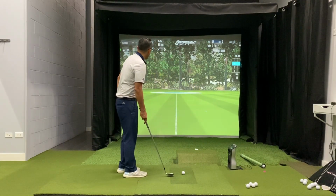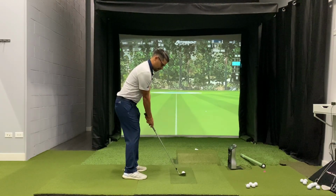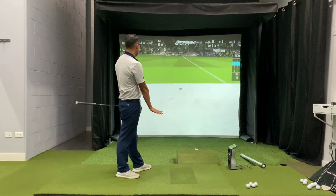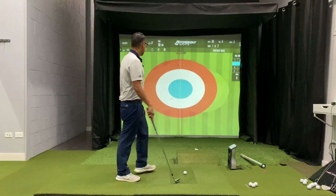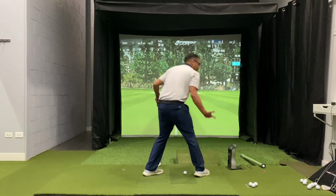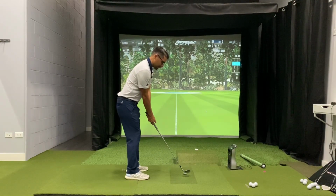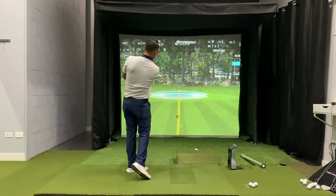So I'm 50 yards away, so I know this will be past my hip. 1, 2, 3. Oh, I got a little long with it. So that one carried, let's see here, 54 yards. Okay, I want to land it closer to probably 45 to 48, so just a little smaller. I like the rhythm. 1, 2.